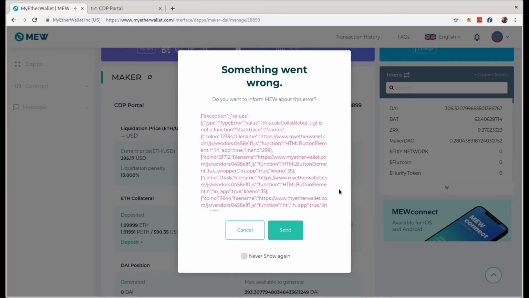So I'm using MyEtherWallet with a Keepkey, and I get this error. And I have sent this to the MyEtherWallet team a few times over the past 2 days. So hopefully they can figure out what's happening here. I'll go ahead and send it again for good measure.